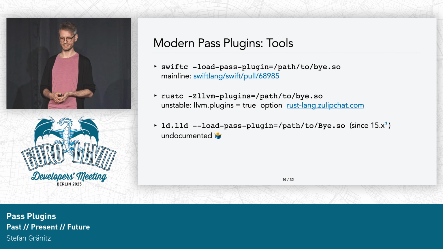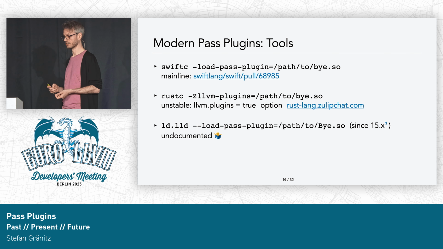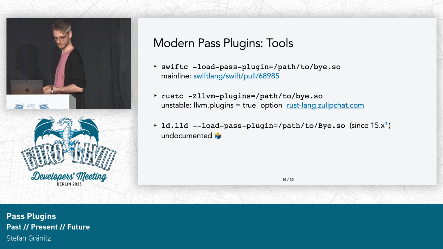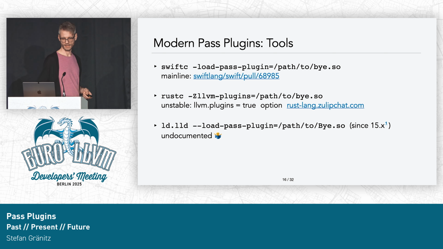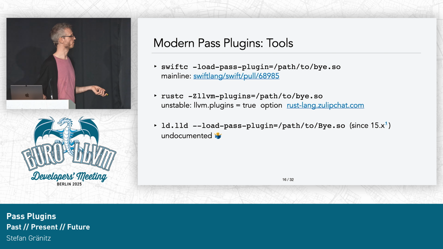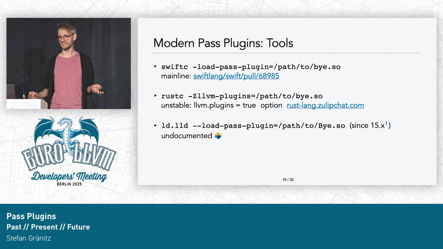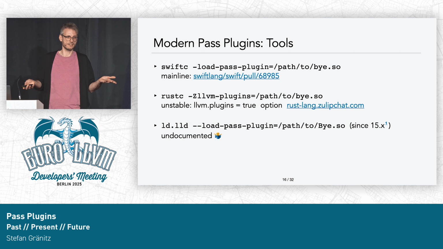In Rust, there is an unstable option where we can use LLVM passes, but we have to enable this LLVM.plugins option in the build configuration of Rust, and this is a bit unfortunate. So the regular nightlies don't support LLVM passes. And surprisingly, LLD supports LLVM IR passes. For those that are surprised, this is for LTO-enabled builds, where the opt pipeline runs at link time. And it uses the new path manager, just like the compiler does.